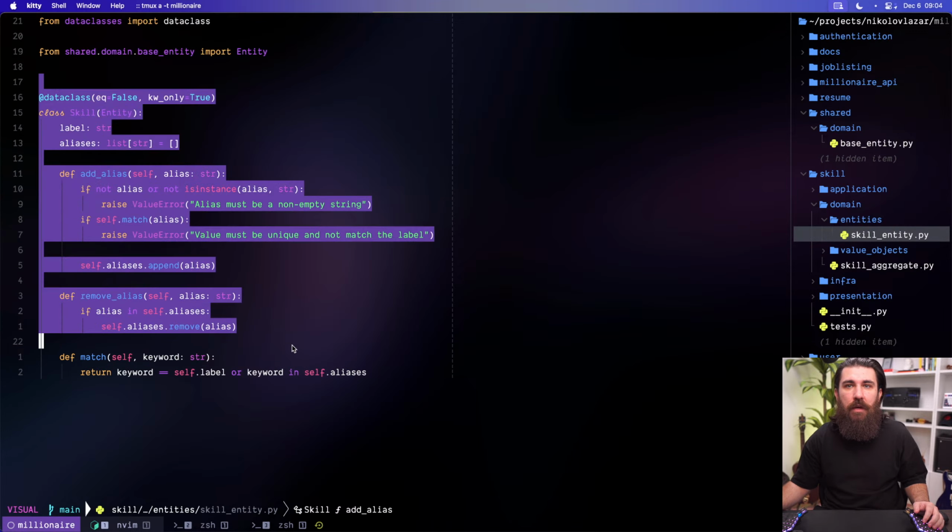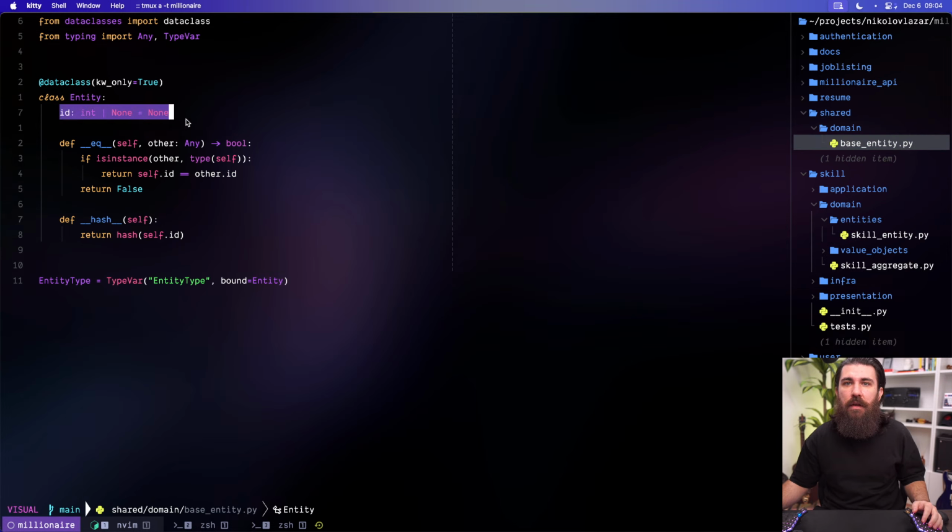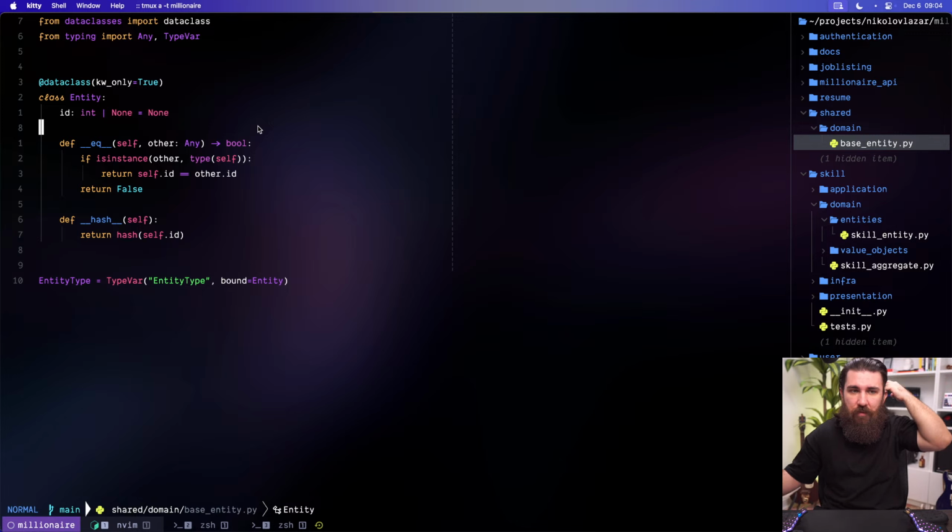All right, here's the skill entity that we built. We first built a base entity that all of our entities will extend from. And that's basically a simple class that only includes an ID, right? The entities are identifiable, so it includes an ID, so we don't have to do it for all the entities.